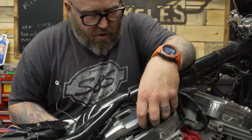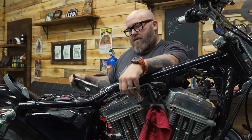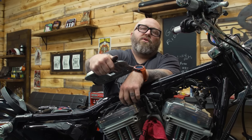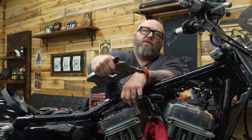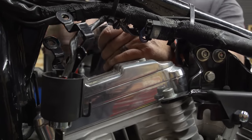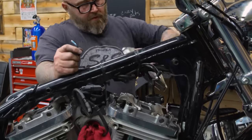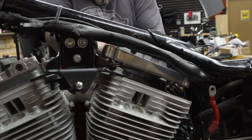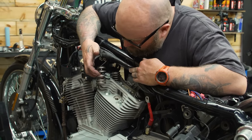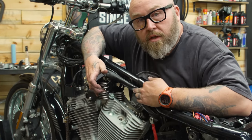Somebody watching this is going to be like, all you do is turn it a quarter turn and it'll come right out. It's a half a centimeter clockwise, three centimeters, quarter turn back counterclockwise — a little shimmy and then it just comes right out. Old valve spring, new valve spring — some Fueling beehive springs to handle those monstrous cam lifts.